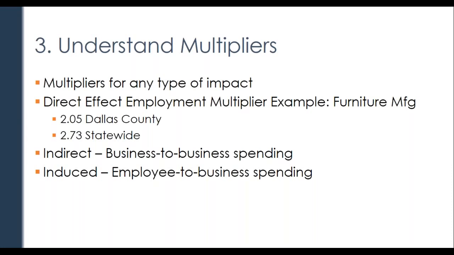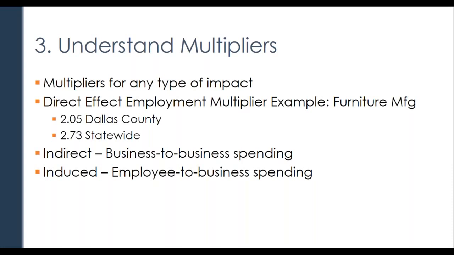The terminology for indirect really means the business to business spending. So if, again, we have a furniture manufacturer, they're spending money on their suppliers, and you follow all of the spending that goes back that supply chain, that is going to be the indirect activity. As it ripples backward through the suppliers, the business to business spending, that's what we're capturing with indirect. The induced is when we're talking about the employees getting a paycheck and spending some of that money within that county or that region specifically. So as an employee is working at the furniture manufacturing company and they get a paycheck and they go spend it at a restaurant or on groceries or even on housing and all of the different things that you buy, that's going to be capturing this induced effect.